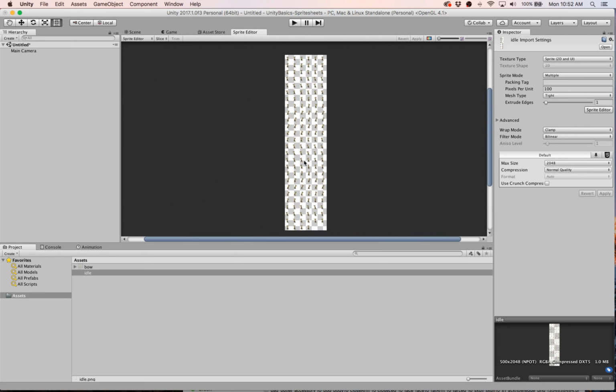Now we need to figure out how to tell Unity where each of the boundaries are for each of these things. And this is really cool because Unity really does most of it for us. Up here we have a slice button, and I clicked on that right here. See my big mouse. Type is automatic, pivot center, method, delete existing. All this is fine if we want Unity to figure it out. The other options we have here are grid by cell size, so we can say how many pixels width and height, or grid by cell count, how many rows and columns we have.